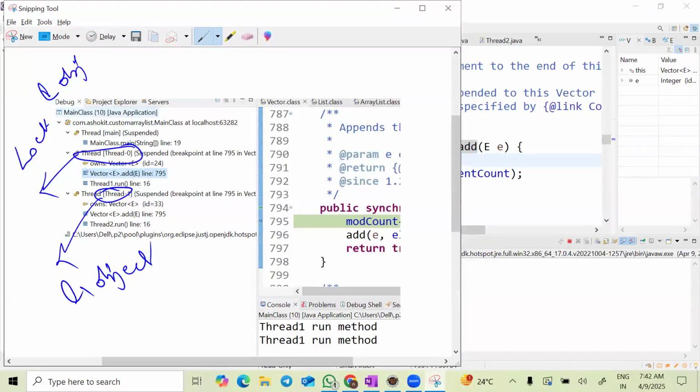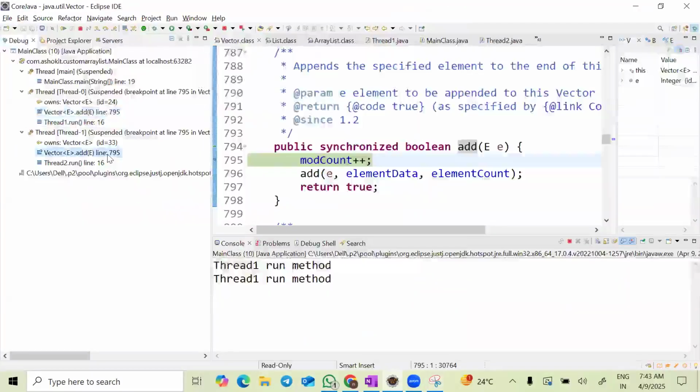When I asked what synchronization is, many of you said that synchronization means multiple threads cannot execute at a time. But are you able to see multiple threads are executing or not? Executed. That means whatever definition you said is wrong. I'm not trying to prove you wrong, but I'm trying to tell you the scenario. So what is synchronization exactly? Synchronization means when multiple threads are working on the same object, only one thread can execute at a time. All other threads have to wait.